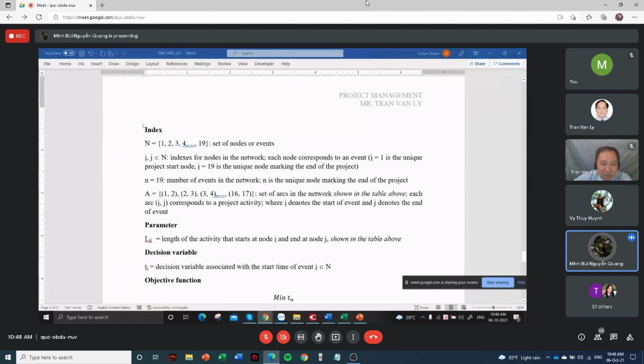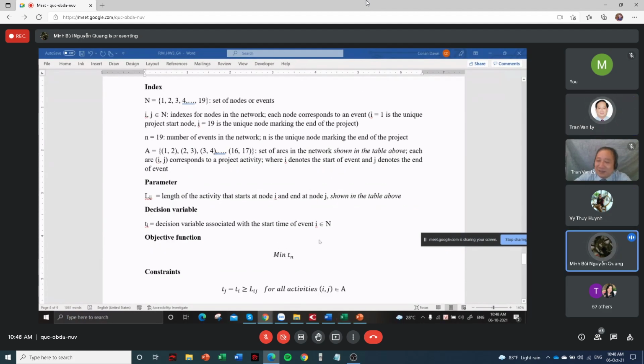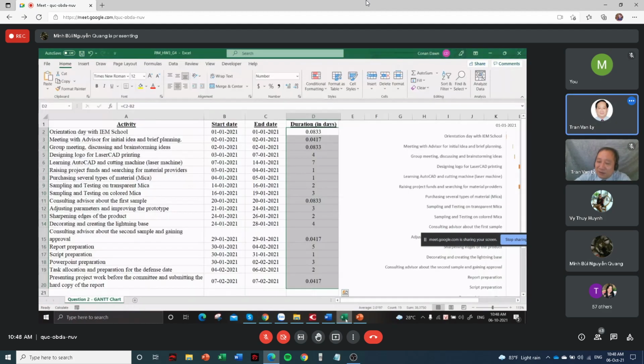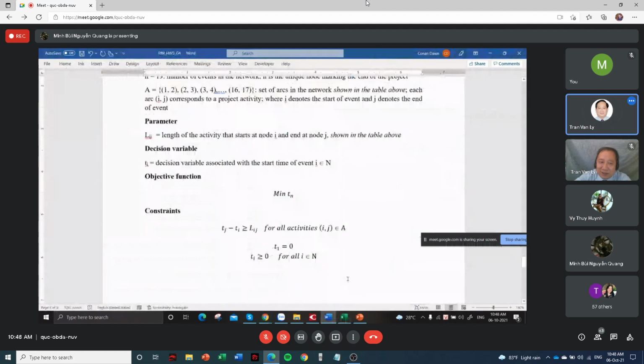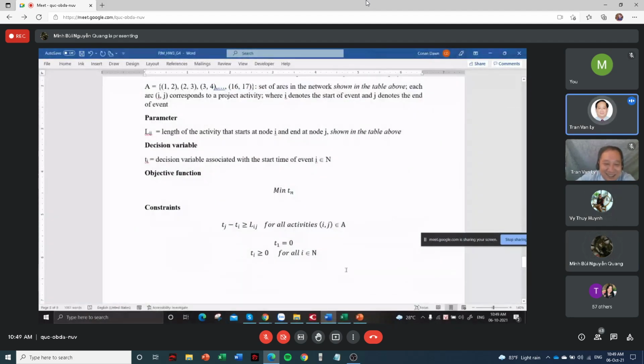So in order to solve this one, we have numerous ways that we have learned: the Lingo or the Simplex. Yes, we can transform this into code and then run the solver, or run it on Excel. I'm not sure we can run it on Excel or not, but I think Lingo or Simplex will work. Did I show you before? You used the solver already. Yes. Okay, very good.